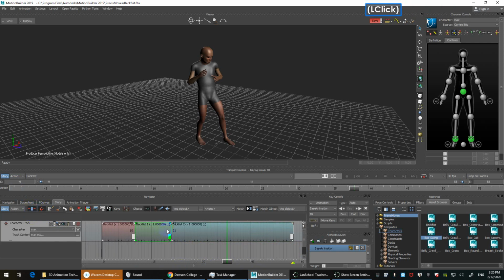I select the clip and bring it down. Scaling up and down, just be careful with it. A general rule is don't scale more than 1.2, and don't scale down more than 0.8, because it starts getting too slow or too fast.